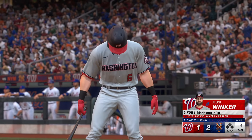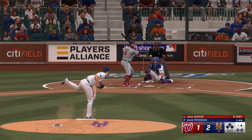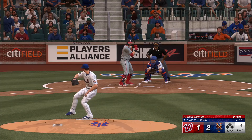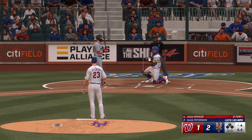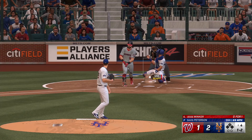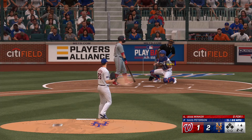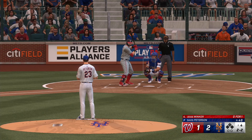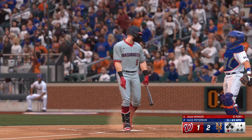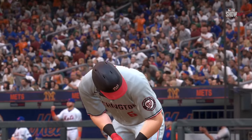Back here in Queens as we go to the top of the fourth. Now it's the Nationals cleanup hitter Jesse Winker. The pitch takes low for ball one. After putting up a nice inning on offense, this is where you look for the starter to go out there, have a shutdown inning — don't give that other team any hope. Kicks and deals — and he swings over the top. This guy's got such a good sinker; as a hitter you've got to look up in the zone, if you look down you're going to be chasing stuff in the dirt. That one way outside — the count now 2-2. Swings, he misses — struck him out! He took a couple of pitches to even that count off at two balls, two strikes, but that time chased outside the zone.